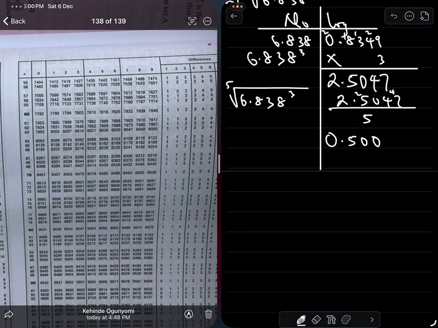5 in 4 is 0. 5 in 4 is 0. Don't you have to do that? Then you carry 4. 47. 5 in 47. How do you carry 4? You carry 4 now. You are dividing each of the digits by 5.